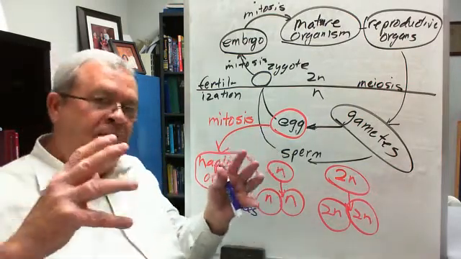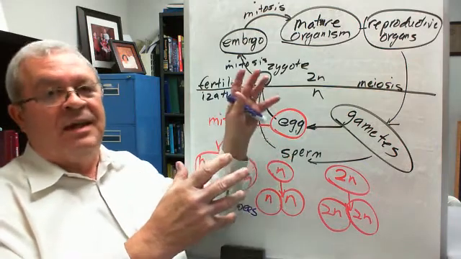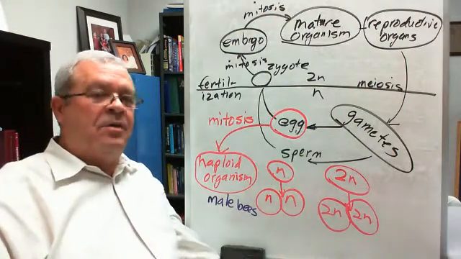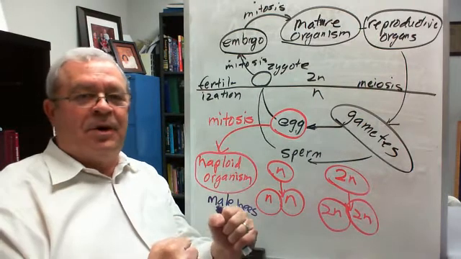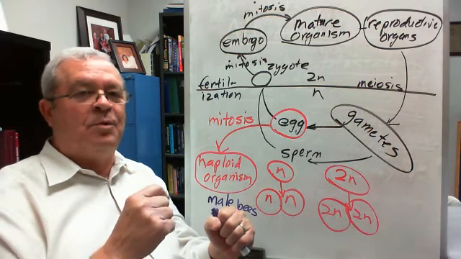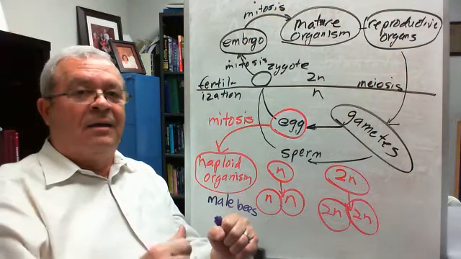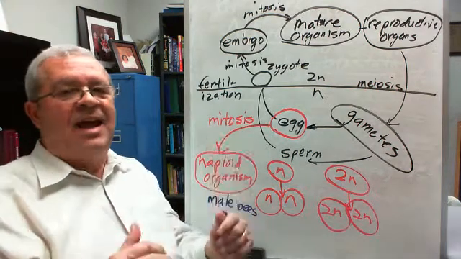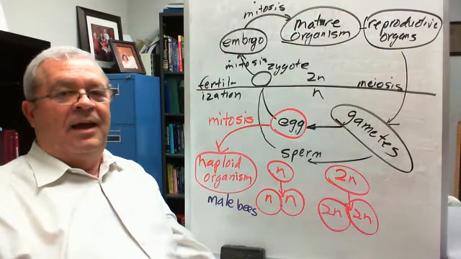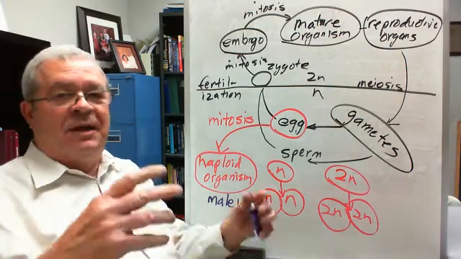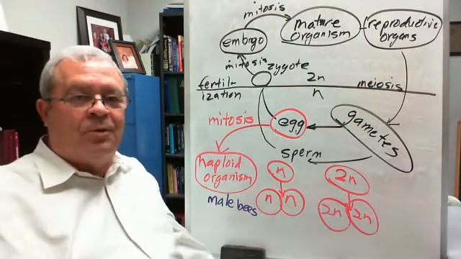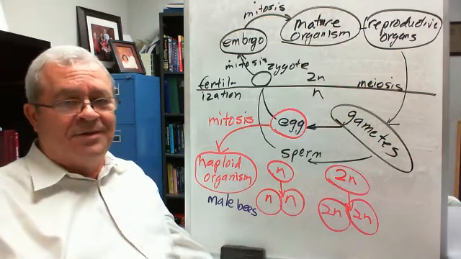And so the female contingent escorts the queen bee and the selected male bee out for what's called the honeymoon flight, where the male bee has a powerful experience. It is the experience of a lifetime. In fact, as the beekeepers say, the release of those sperm cells, they can hear it way up in the air. A snap. They can hear it. It's a powerful experience, an experience of a lifetime for that little male bee. And how do we know it's an experience of a lifetime? Because the release of the sperm cells is such a powerful experience that it just blows its little reproductive organs all to bits, kills the poor little guy.